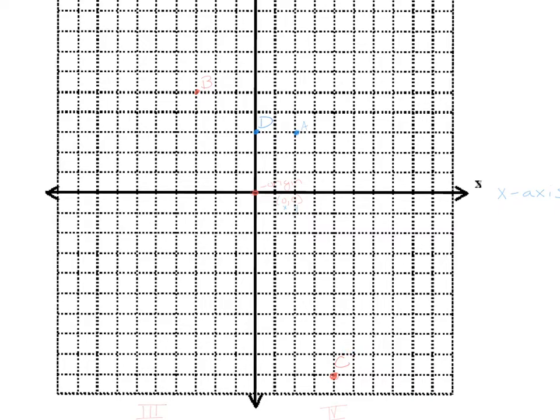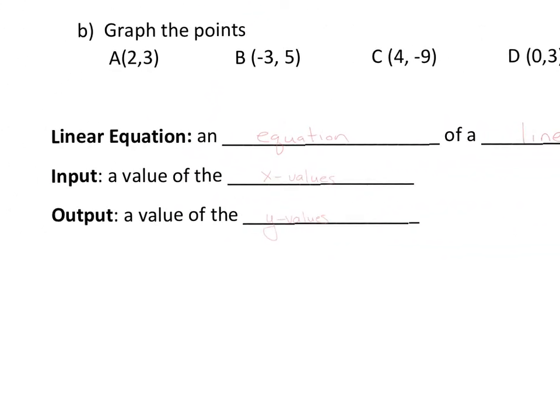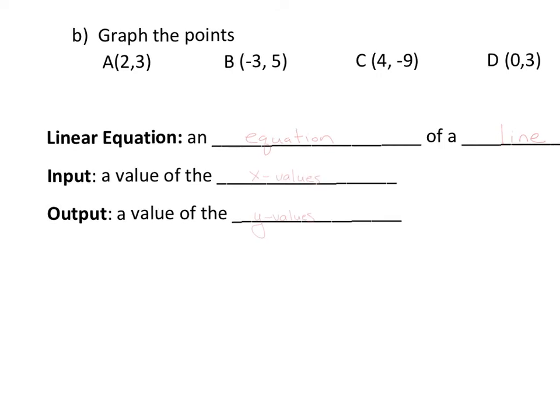Okay, a little vocabulary we need to go over or review for some of you. Linear equation: linear means line, so it's an equation of a line, okay? Then we have what's called input and output, and we're going to talk about this more on the next page. Input is just the numbers you're going to be plugging in, and output will be the numbers you're getting out. So input is your x values. You're going to be plugging in x's, and then you're going to get out y values. Okay, let's go ahead and flip to the next page.